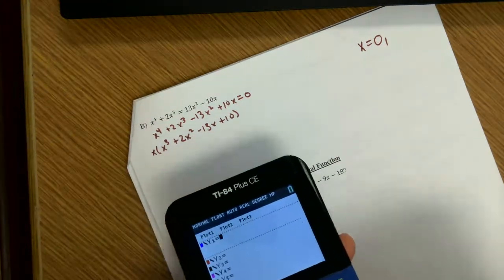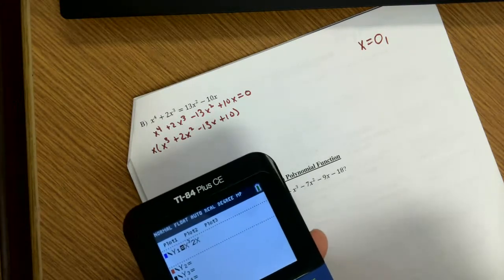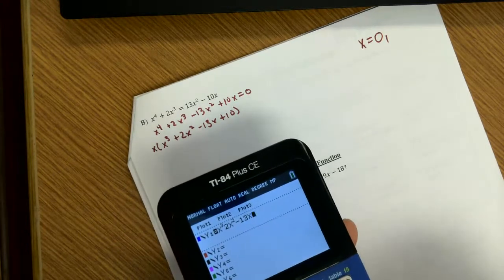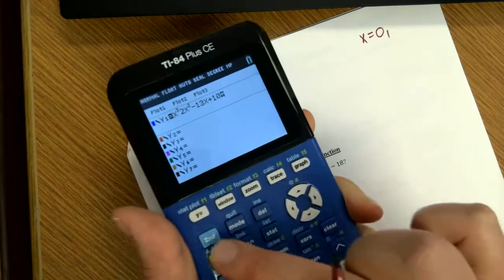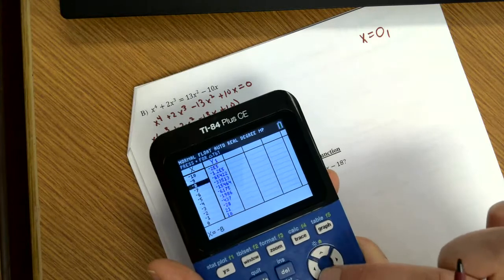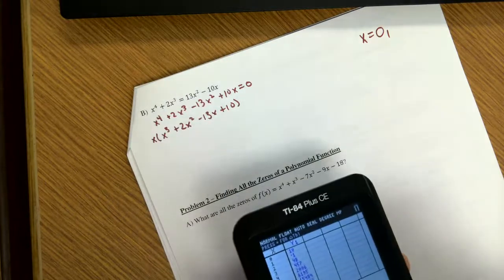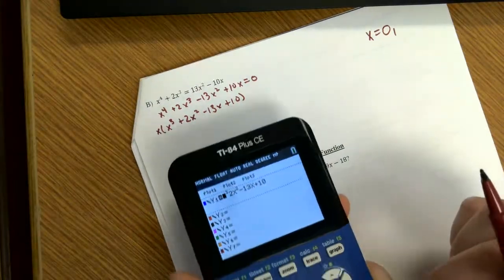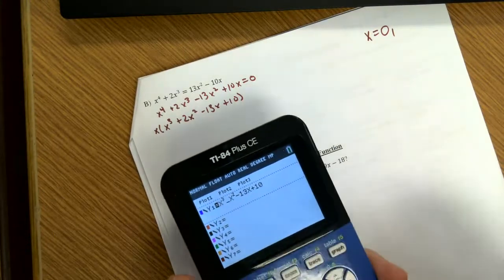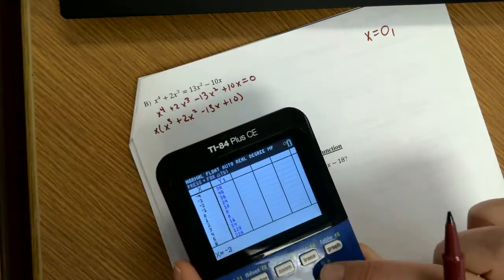Now this is what I can put into my calculator. So Y equals, clear that out, x raised to the third, plus 2x squared minus 13x plus 10. Second graph to get to your table. Again, I always look between -10 and +10. Something's not right here. Did I type it in right? Oh, look, I didn't type it in right. And it's a live video. That's okay. So I forgot the plus right there. If that ever happens to you, go make sure you typed it in right, just like I did.